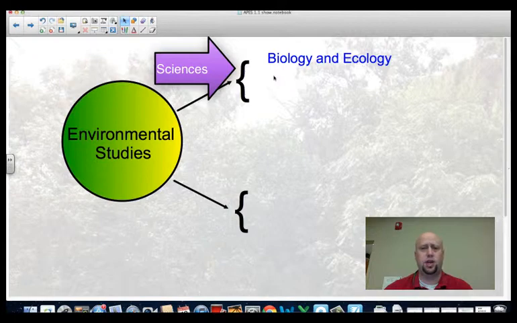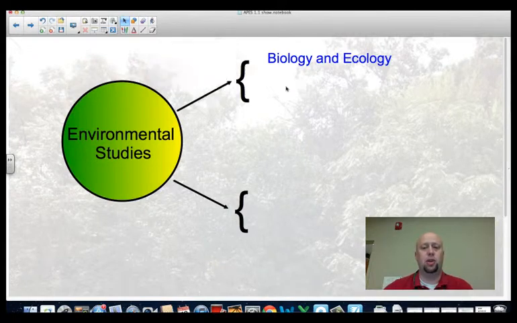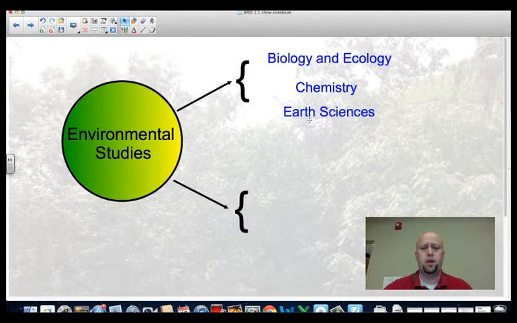I think ecology is probably what people think of the most when they think of environmental science, and certainly the biology plays a large role in that. It's going to cover a lot of chemistry, because there's a lot of measuring of pollutants and things like that that are going to involve chemical means to do that. There's a lot of earth science activity because we're going to do a lot of soil testing and water testing and how weather affects some of these things and climate. And so these are all parts of earth sciences.